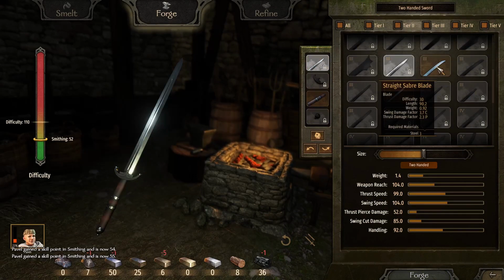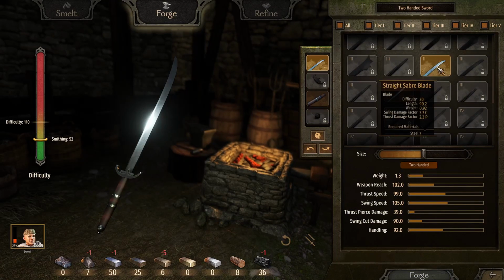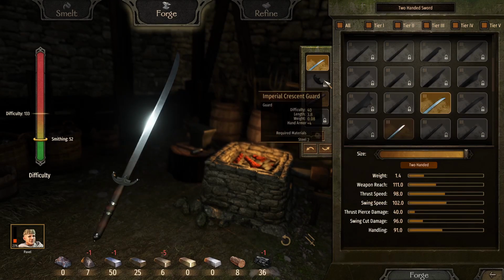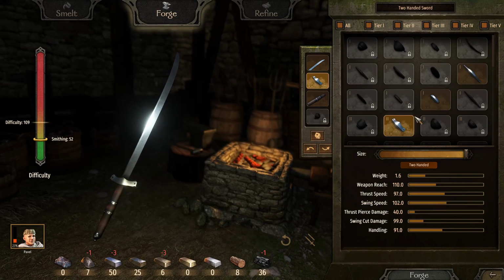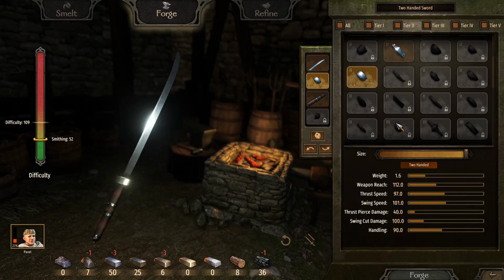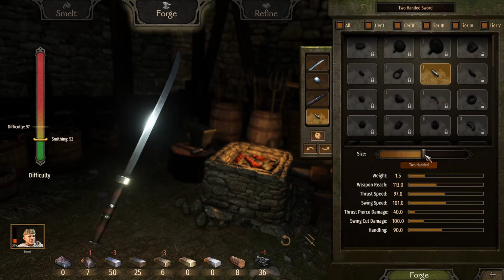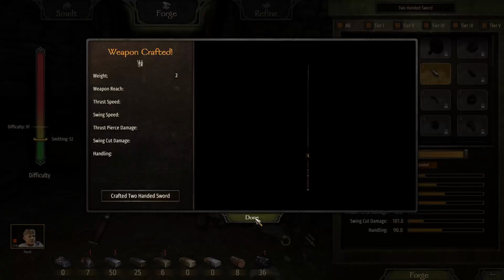Two-handed sword. This blade, straight saber. He needs 3 steel. That was 90 damage. We're gonna stick with him. Using raw iron is fine. We want this handle as big as it can be, and you as big as you can be, 101. So this should be significantly better. Let's just see how this comes out.